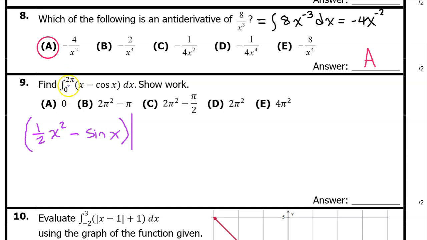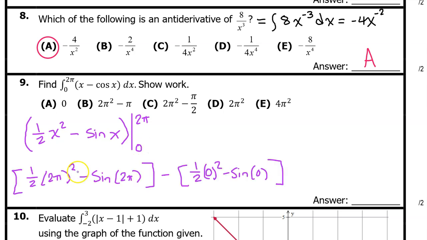So sine is the antiderivative. This is a definite integral. So instead of putting a plus c on the end, we draw a vertical line and apply the limits of integration like this. To evaluate a definite integral, you plug in the top minus plug in the bottom. So here's the antiderivative with the upper limit plugged in, and then minus the antiderivative with the bottom limit plugged in.